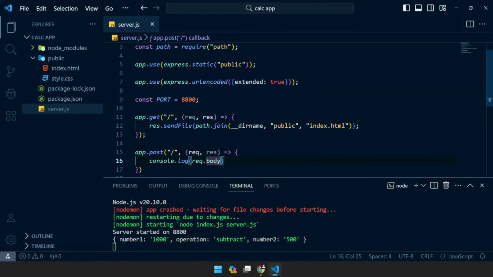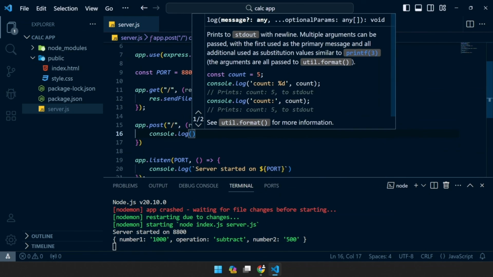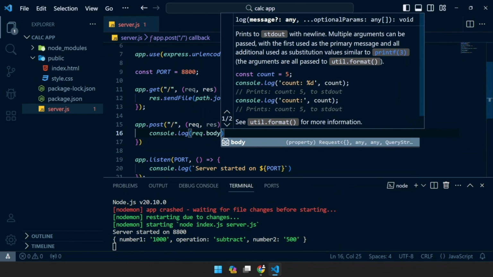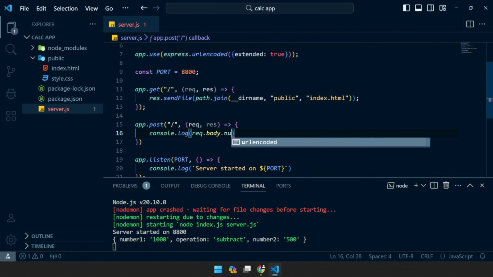We can make it more detailed. I will write console.log req.body. Okay, req.body gives us this object that has number1, operation, and number2 inside. To be more specific, I can just take this value out, number1. So I'll write req.body.number1.